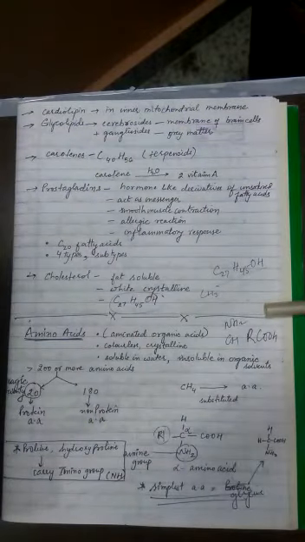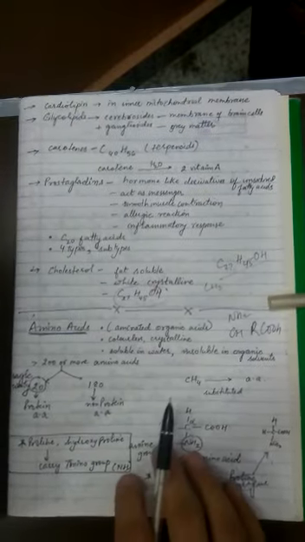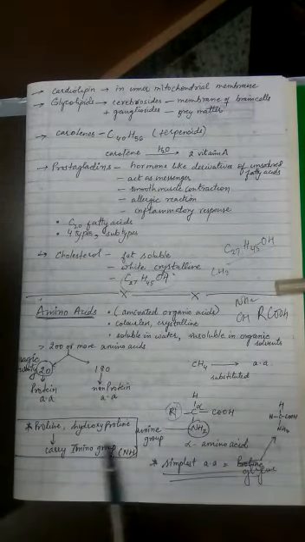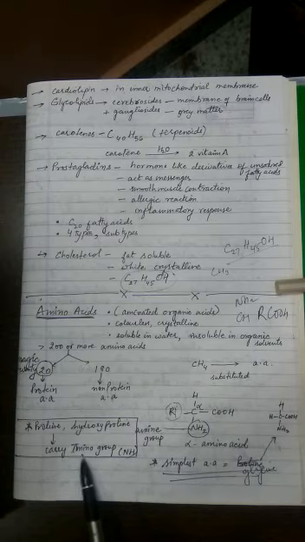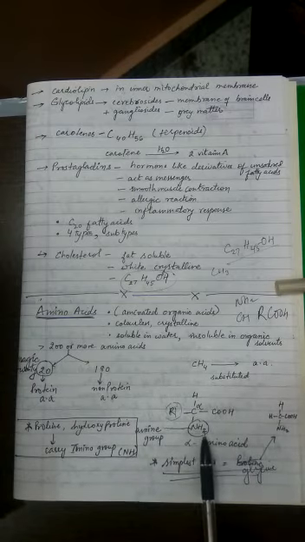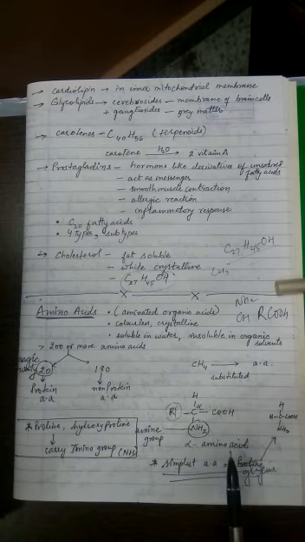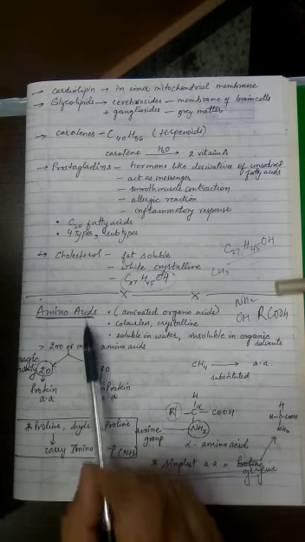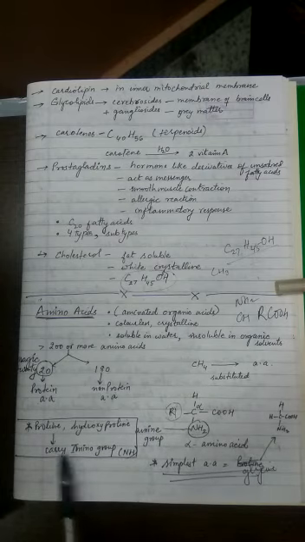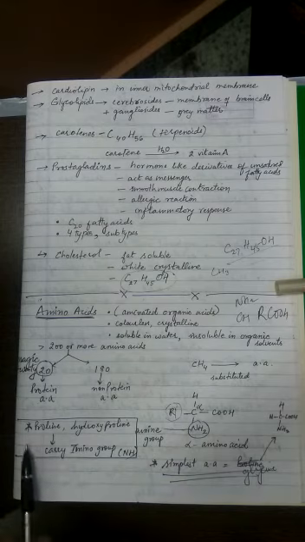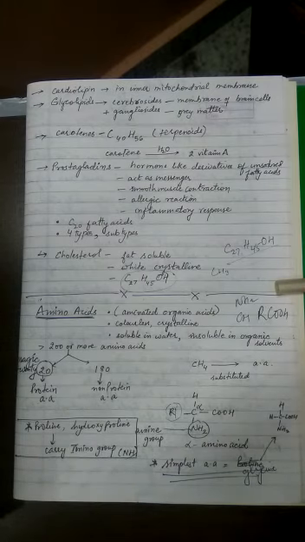So this is how amino acids are, and then please remember that there are exceptional amino acids also which carry an imino group. Now what is an imino group? Instead of NH2, if there is an NH present in an organic acid, it is called an imino acid, carrying an imino group. So the examples are proline and hydroxyproline. We will be learning about this in this chapter.